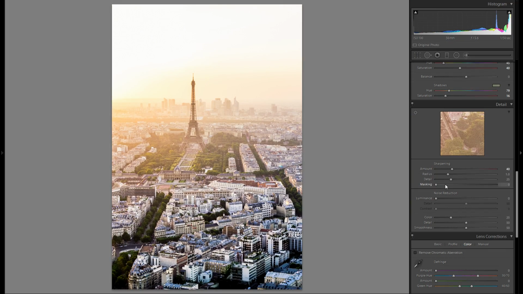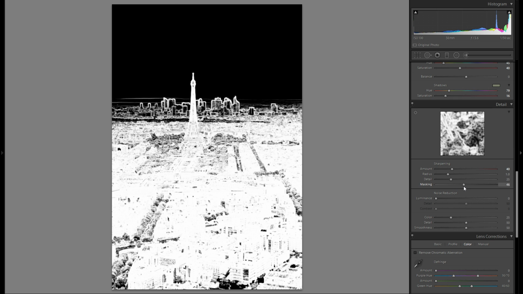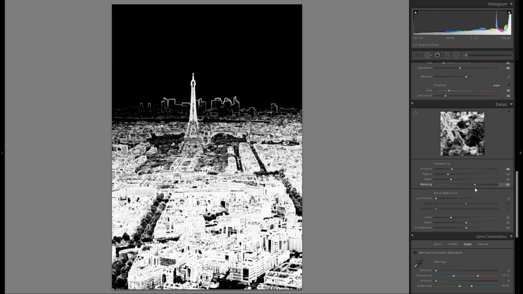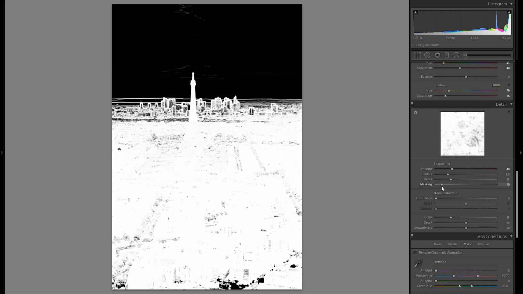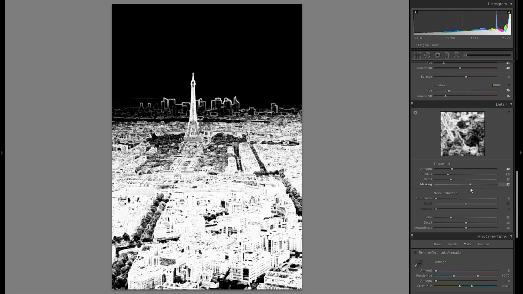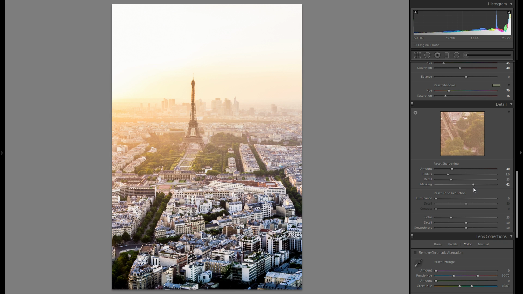you just want to make sure that you zoom back out again, hold down the Alt key and bring the masking slider to the right, and that way you will get the sharpening mask, and everything that is white is going to be sharpened and everything that is black is not going to be sharpened. So it's very important that you bring that slider to the right until your photo looks something like this.